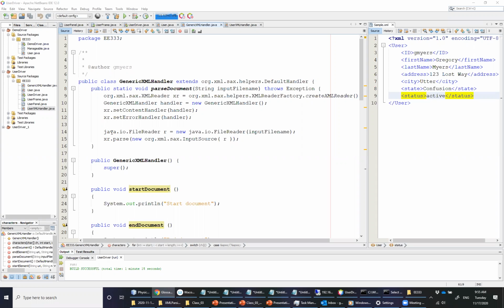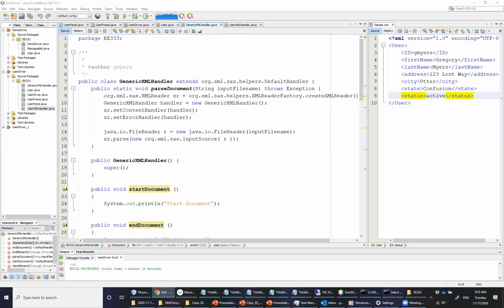In this video, we're going to take a look at a generic XML handler that comes from the simple API for XML. Now, I've provided you some additional documentation along with this video, so you will not need to type along necessarily with all of the code that I've written, but instead just simply bring it into your project and put it in the appropriate locations.